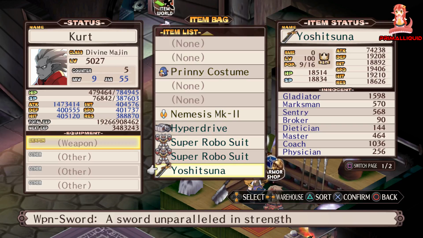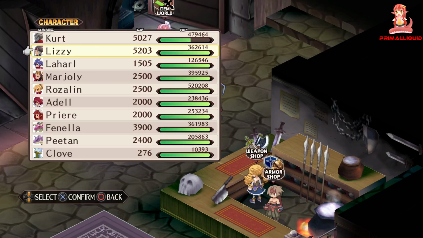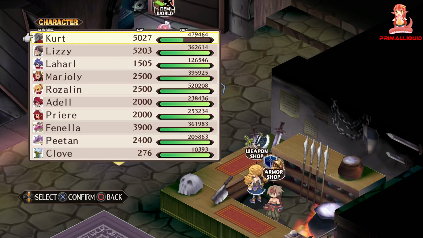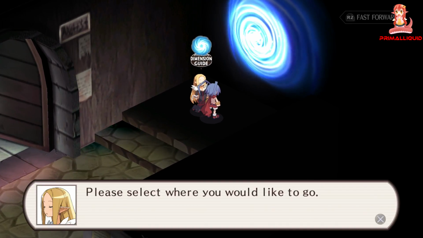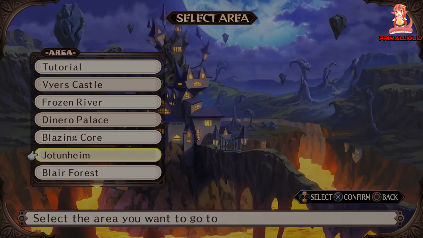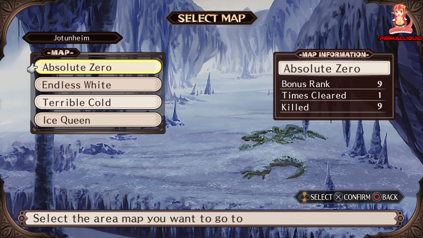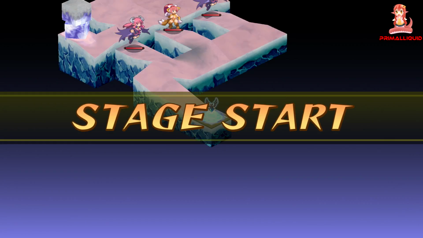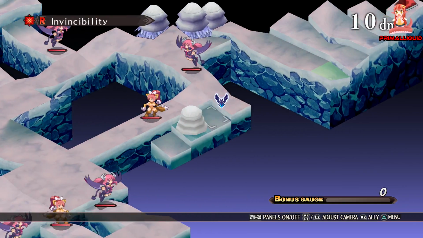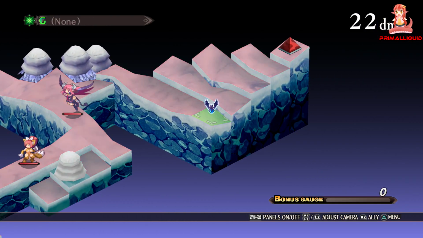So once you've got the weapon type that you want to level, just equip that, and also make sure your Arm Masters are equipped as well. Then all you need to do is head on over to the Dimension Guide and go down to Jotunheim. Now Jotunheim is unlocked in episode 5, and for this method it also does not matter what enemy strength is set to either. So load up the Terrible Cold mission, and this is a rather unique mission in that the entire field is full of invincibility tiles apart from one square over here which isn't.